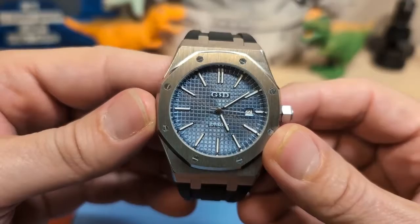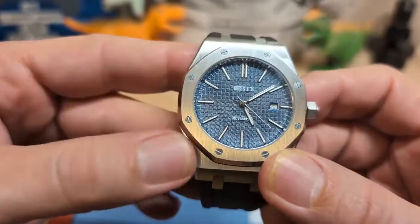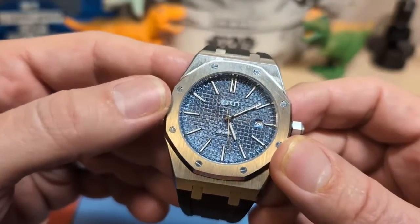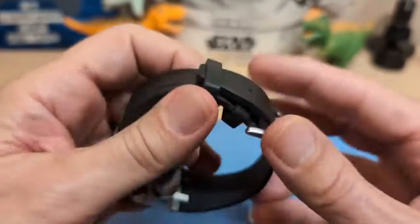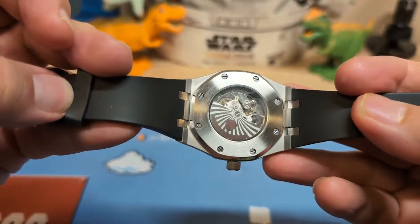The bezel is an octagon with the vertical brushing of watches in this style. And if you look here too, it has these little screws, and they actually look like they're real screws. I don't think that they're just indents in the bezel. They're real screws, because also if you look here, you can see the other ends of them. So I think they actually work.